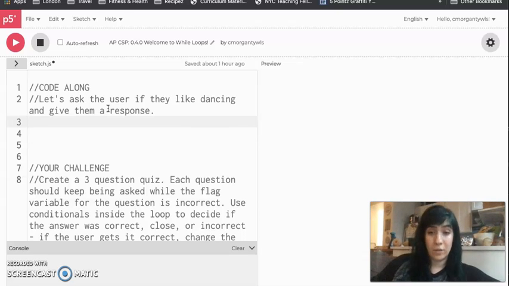So we are going to create a prompt with those prompts and alerts that we've seen before, but we are going to use a while loop with this prompt. Because what I would like to have happen is I want to ask people if they like dancing, and I really only want them to say yes or no. And the problem with this is if we don't use a while loop, you could put in anything. Like you could put in eggplant monster and the code would just give a response and move on. And I don't want people to be able to opt out by putting in a random term. I want them to have to answer correctly.